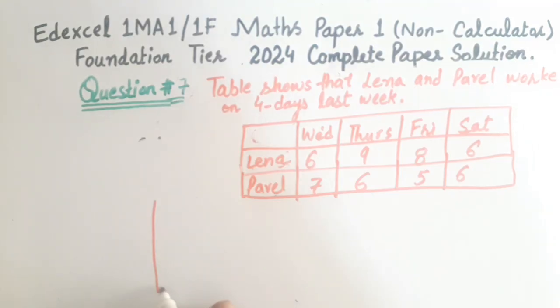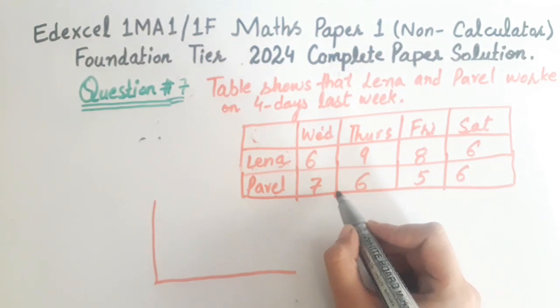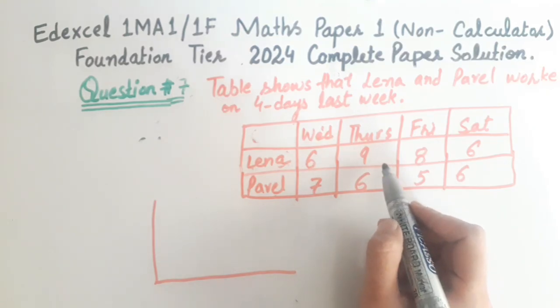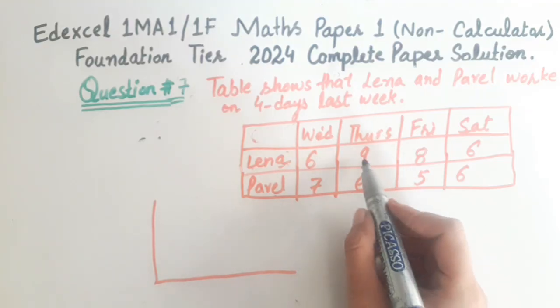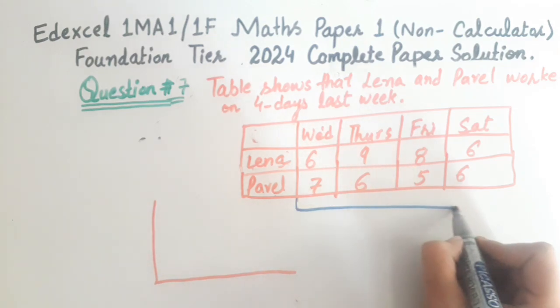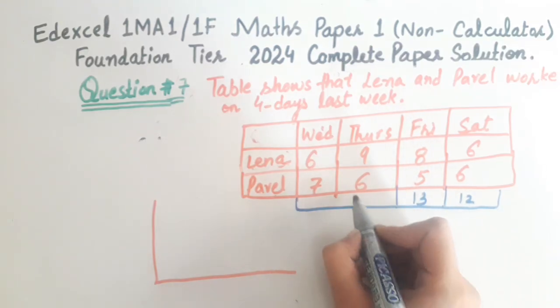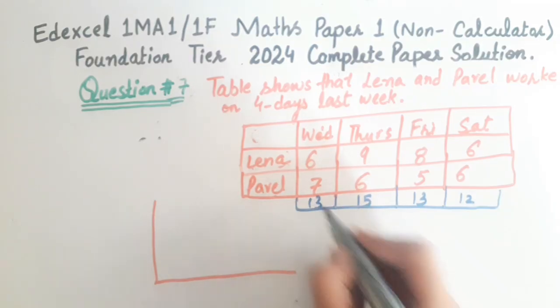The shape of the graph is like this. We will draw it in a small form. So here we write the values. The number of hours: maximum is 9, and the minimum is... when we add, we have to add both the values here. So this is 13, then 8 plus 5 is 13, 9 plus 6 is 15, 6 plus 6 is 12, and then 13.